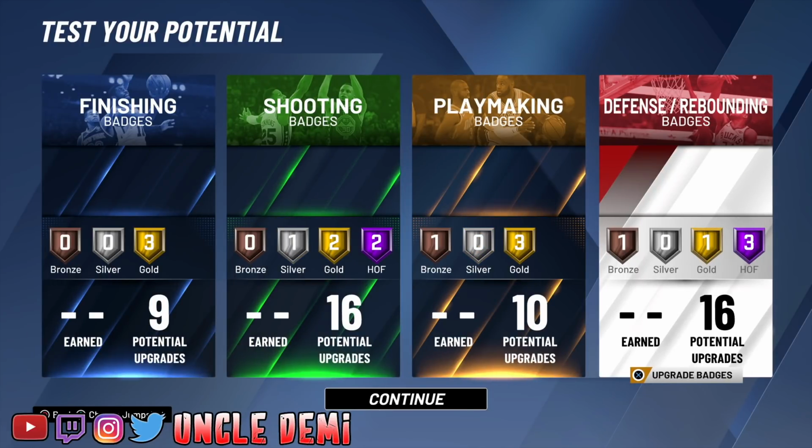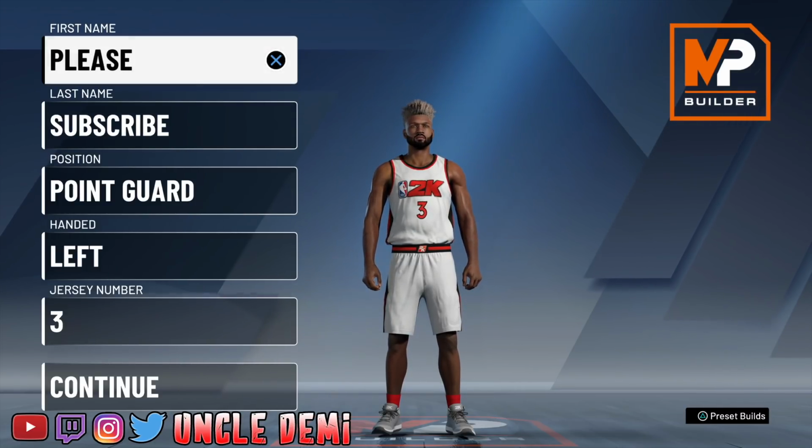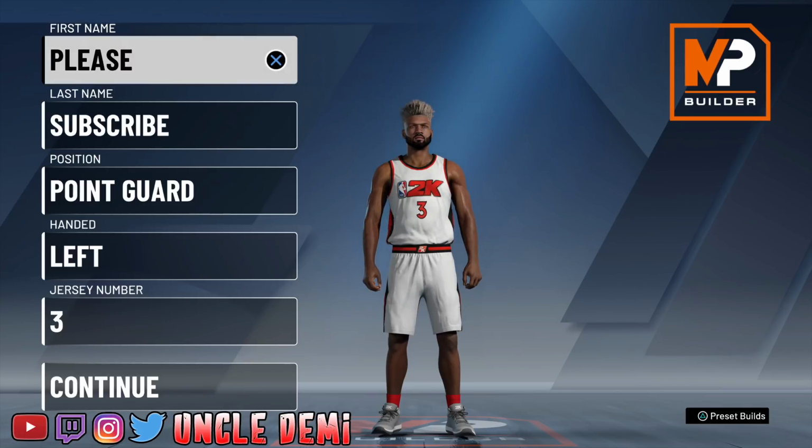Now let's head over to the last and final build, right? All right, last but not least, it really came down to 2 different builds, but to be honest with you, I don't think it was even as close as I was thinking in my head. We're gonna go with the offensive threat, all right? Now, offensive threat has been the major wave since patch 10. A lot of people have been abandoning their playmaking shot creators for the offensive threat build for obvious reasons.